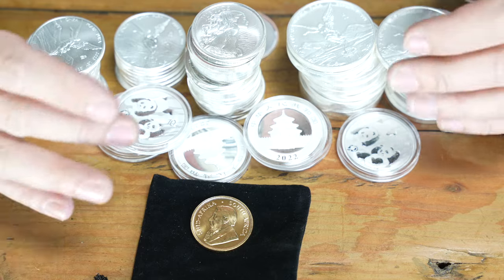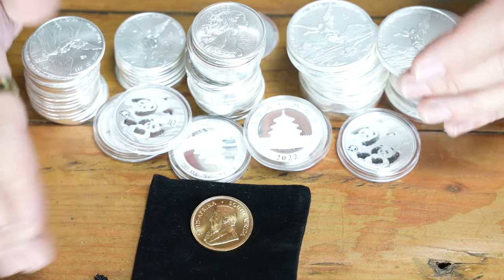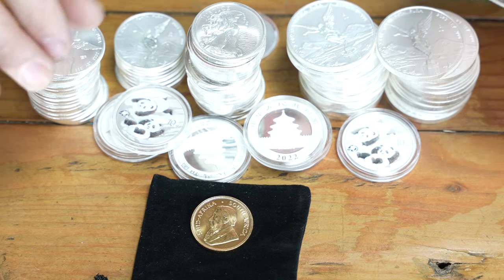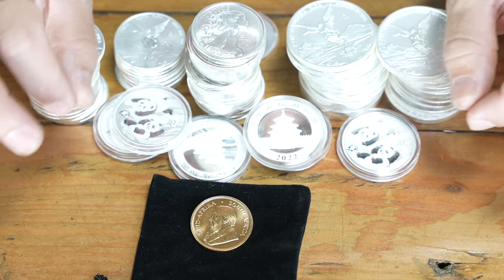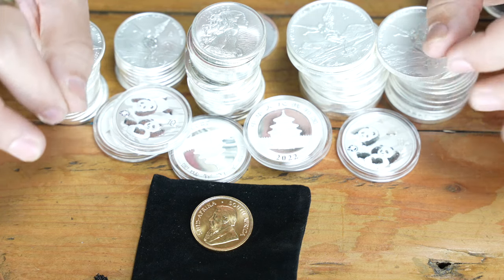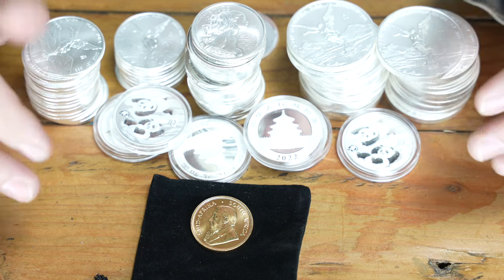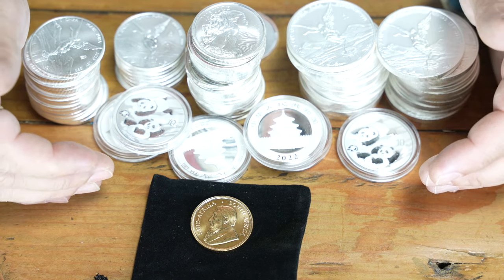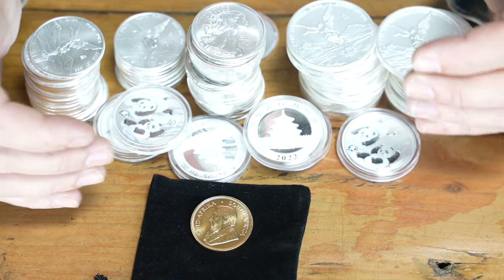This gold has more certainty historically than this pile of silver. So if you can get to those moments of 40 to 1, or lower would be even more amazing, it would be great to trade in your silver for some gold. You'd be getting more bang for your buck.